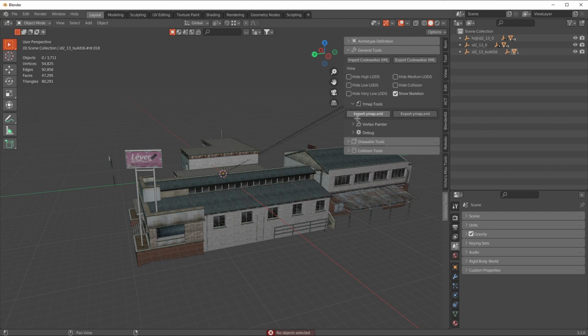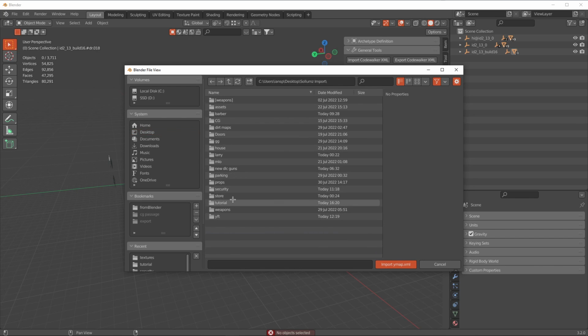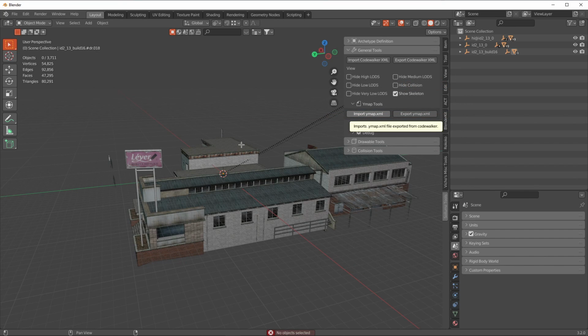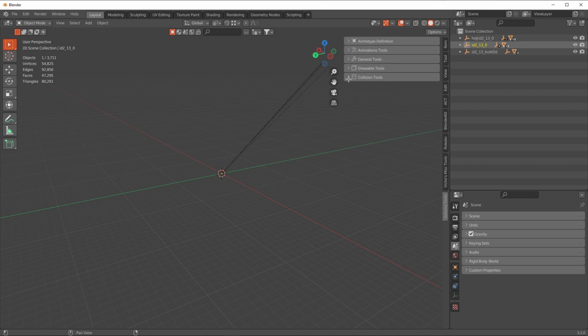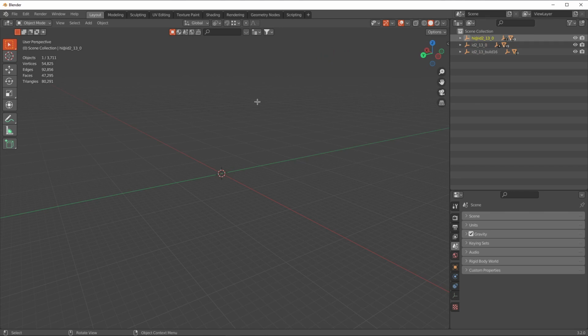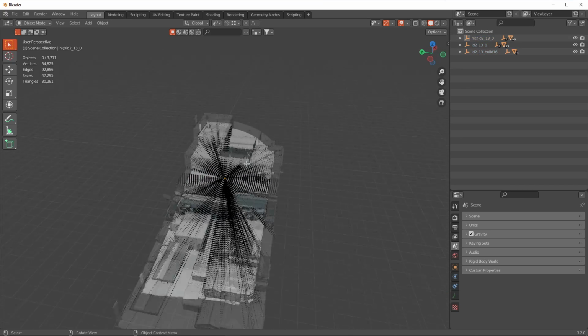Now we can position it using the YMap. General tools, YMap tools, import. Import the YMap. Now we can click on the top part of our hierarchy of our collisions and go to collision tools and press center composite and do it on both of them. And now you can see the lines no longer lead to the middle, they are properly centered.